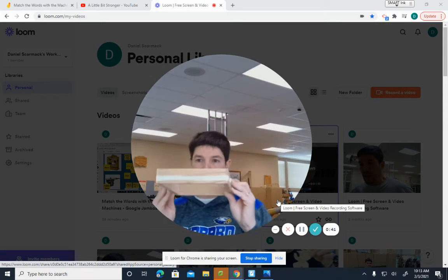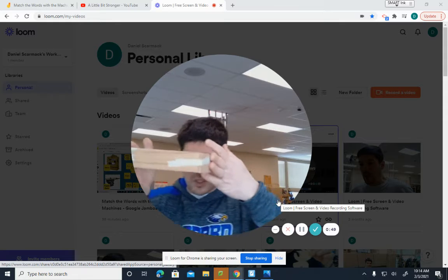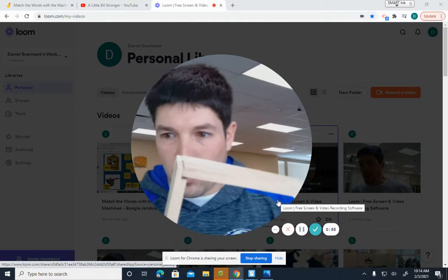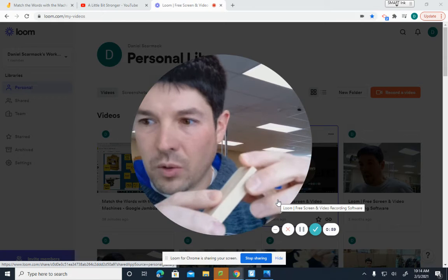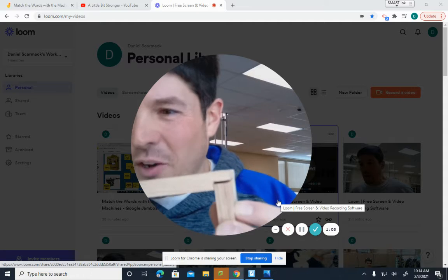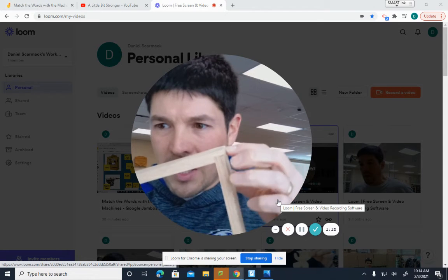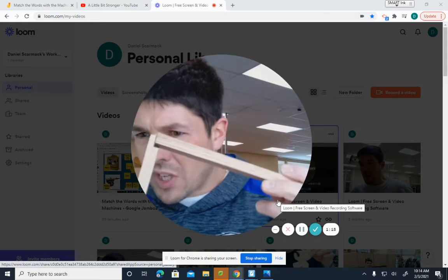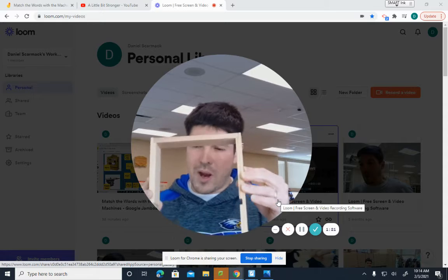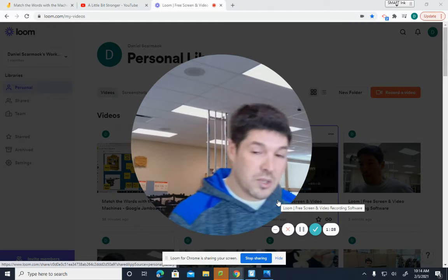I've got Colton Beale's project with me first. Colton Beale is making a Swiss box, and inside of that Swiss box he has a beautiful oak tray that he's working on. I want to show you how he utilized rabbits. A rabbit joint is a two-sided cut that goes right on the end of the board that allows Colton Beale to attach all four pieces together. A rabbit is a two-sided cut on the end of the board that goes with or against — it just has to be on the end of the board.